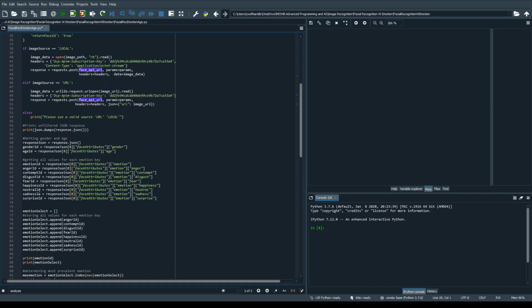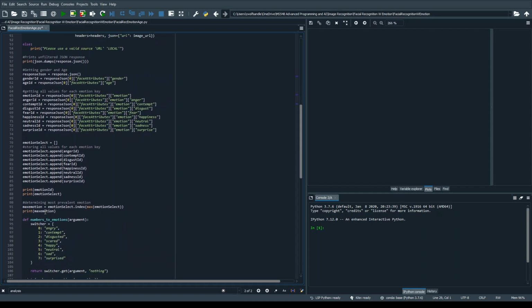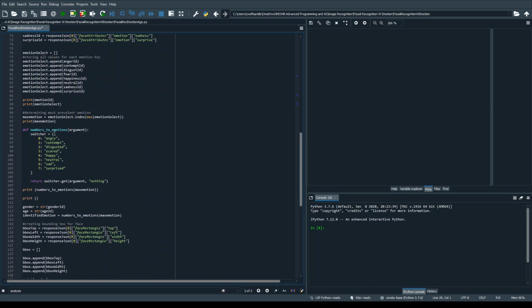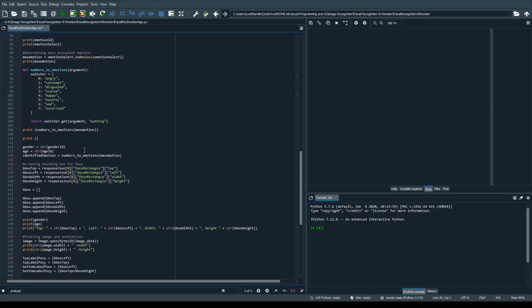So we might get a mix. And so what I'm trying to do on this next one is figure out, first of all, enter these all into an array. And then I find the max value of emotion. So whichever one is the most prevalent is the one that I'm using in this program. And so there you go. That's all of the different ones we could possibly get. And I've done them in the order that they're in the array.